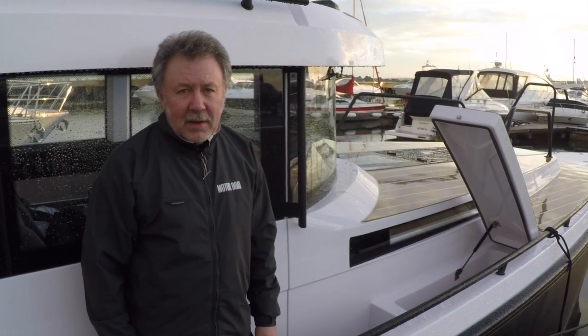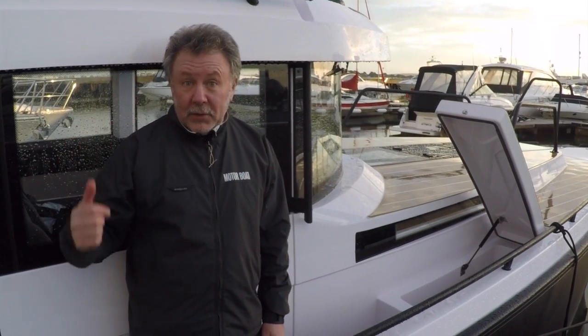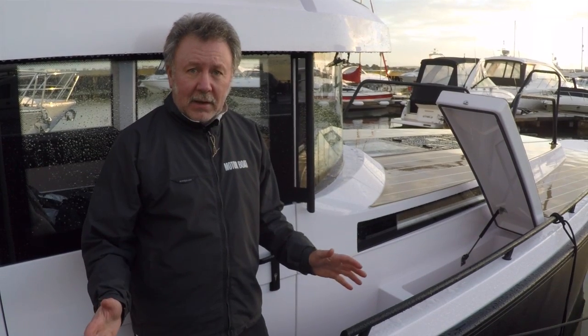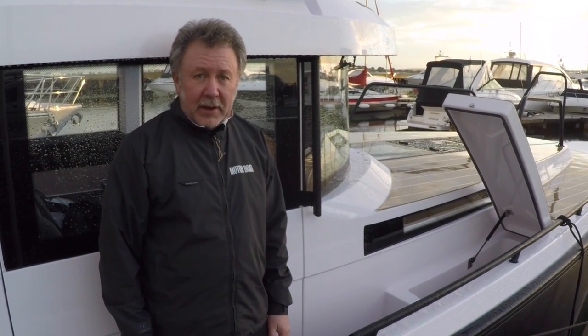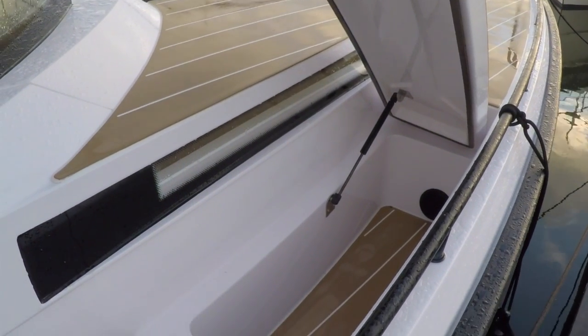I'm standing in one of my favourite bits of the boat, actually. I think one of the best and most ingeniously designed. You have a conventional side deck on the other side, but here you have a full walk around, and of course just alongside the side door here. So in terms of single-handed handling of this boat, it's going to be an absolute doddle to manoeuvre this boat in and out of a marina on your own, whip out the side door, pin down the boat on a spring. And there's a further bonus here as well, which is this just perfectly placed fender locker and warp locker forward, which is just where you need it. It saves you carting all the fenders back into the cockpit.